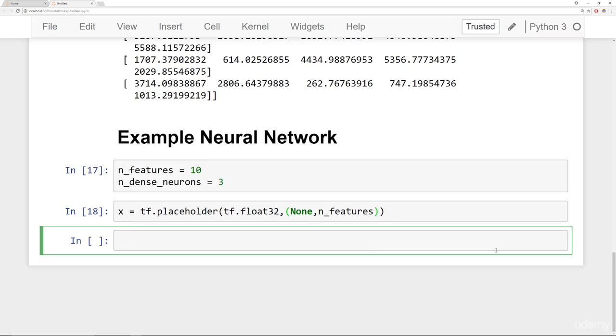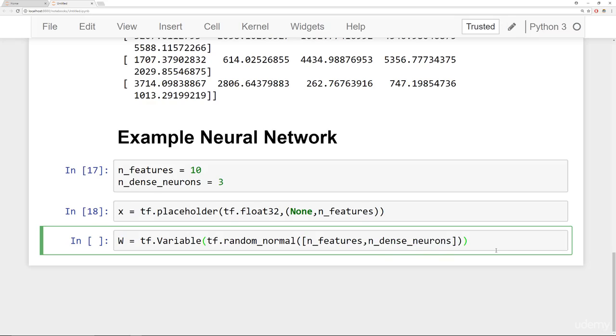And then you're also going to have variables. For example, we have the w variable for our weights. We'll just say tf variable, and we want to initialize these weights using some sort of randomness. And we'll discuss this later on, what are good ways to initialize weights and initialize the b term or the bias terms. But for right now, we're going to use random normal. That's the random normal distribution that's built into TensorFlow. And then we're going to define the shape of it to be the number of features by the number of neurons in our layer. So in this case, we have one layer, and it's going to just be dense neurons.